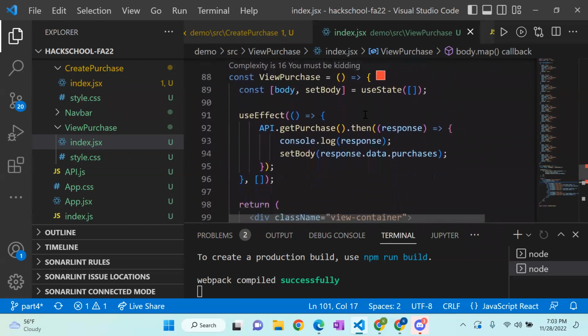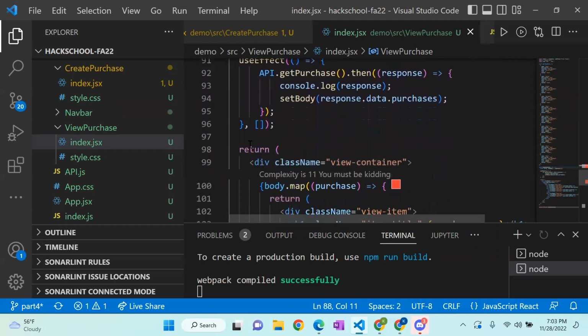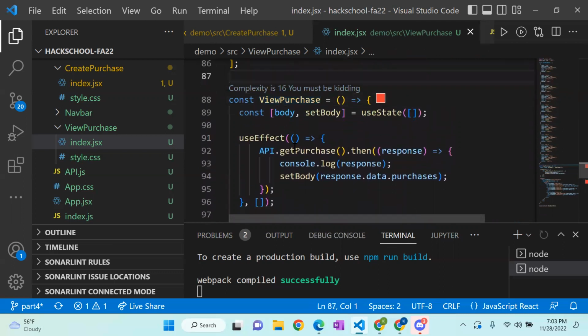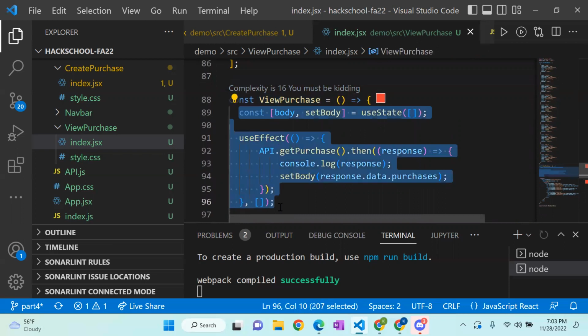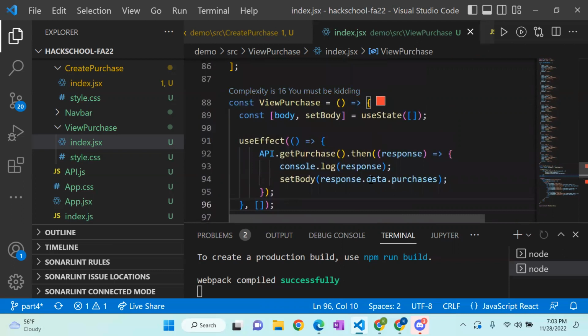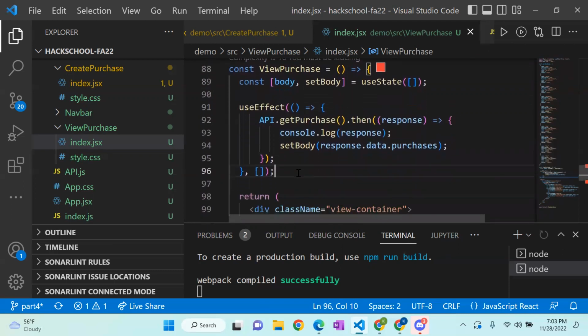Are you talking about this, the view purchase that just had the return? I think you pasted that above the view purchase. You have to put all this inside the view purchase, like above return, but inside the view purchase that we defined.